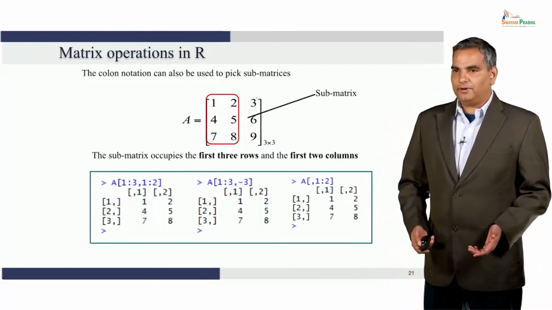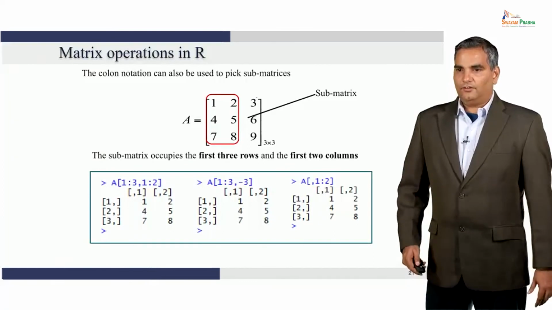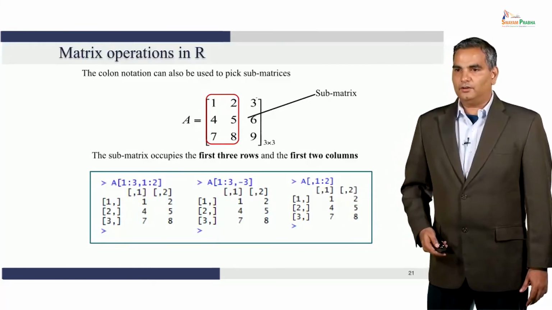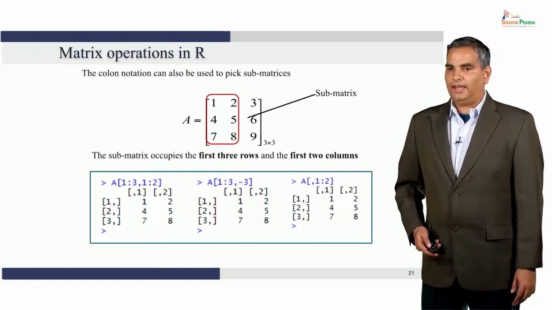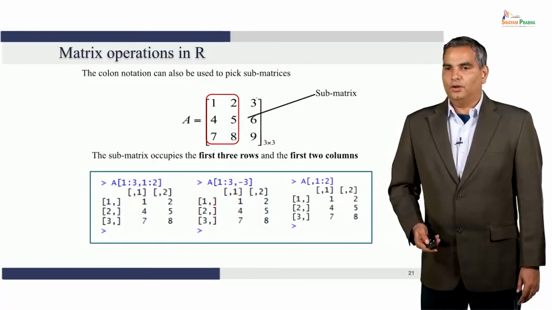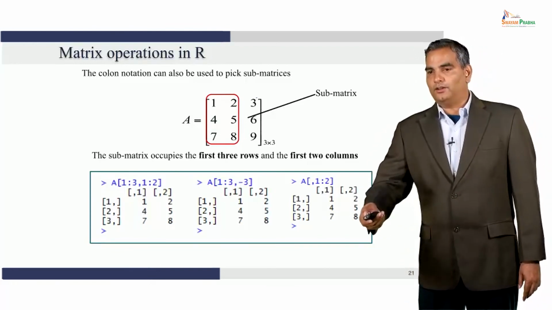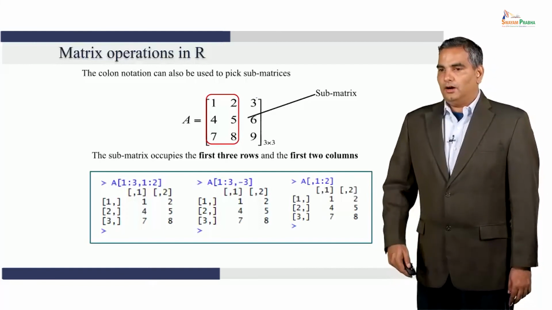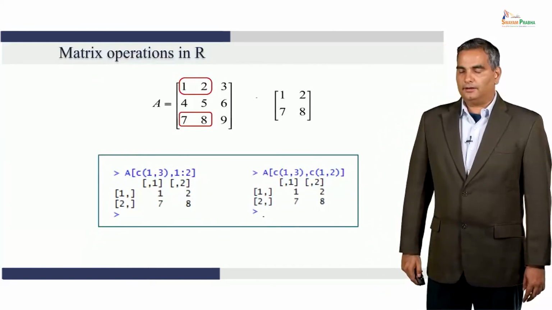You can also get submatrices, many ways of doing this. So here, for example, if I want to just get the first two columns from the matrix, we already saw one way of doing this, which is basically to say A with minus 3 would let out the 3, 6, 9 column. There are other ways of doing it. For example, the first way is to say A, I want 1 colon 3, I want the first 3 rows. 1 colon 2, I want the first 2 columns, which would give you 1, 2, 4, 5, 7, 8. Similarly, you could say, I want all 3 rows, but I don't want the third column, which is minus 3, which is what I just pointed out at the beginning of this slide. So you would get 1, 4, 7, and 2, 5, 8. Or there are other ways of doing the same thing.